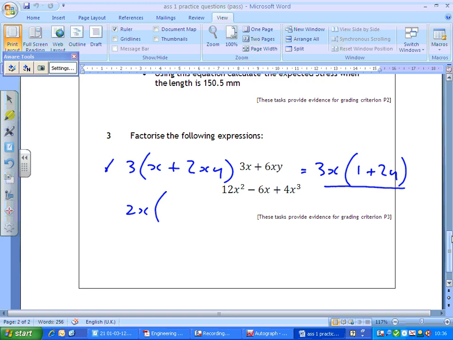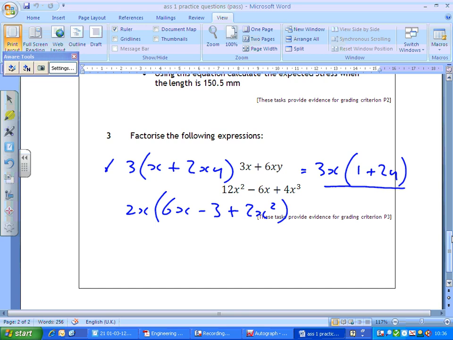Any? 6x. Right. How do I check? 2x times 6x gets me back my 12x squared. Next term, what have I got to times 2x by to get minus 6x? Minus 3, yeah. And the last one, 4, so that's 2x squared.